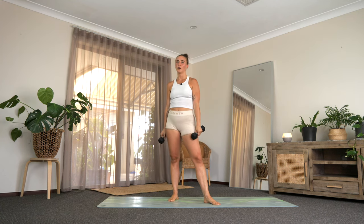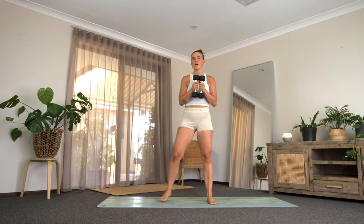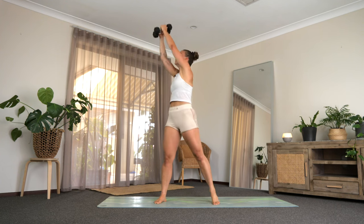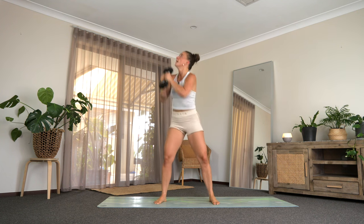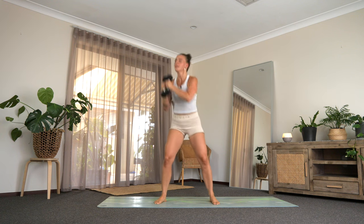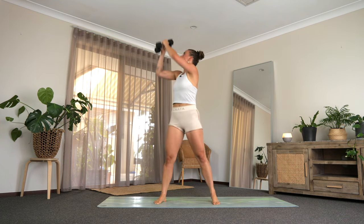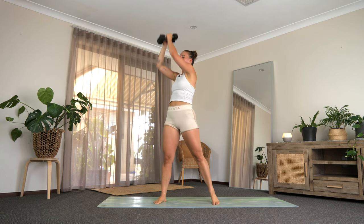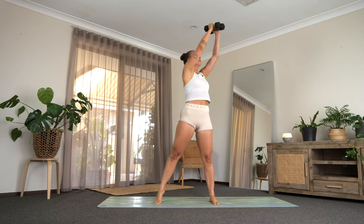I've noticed it's definitely mid-summer — it's not getting light as early as peak summer. The sun's coming up at like 5:30 now. Still not complaining, I'm definitely an early bird. Are you an early bird or a night owl? Last 20 seconds — good distraction though, right? All about those distractions. Press and reach, last 15, last 10, tummy's on, press and reach. Let's do one more to that opposite side.